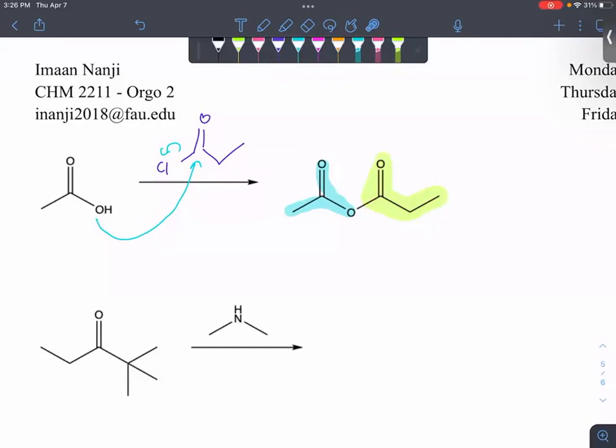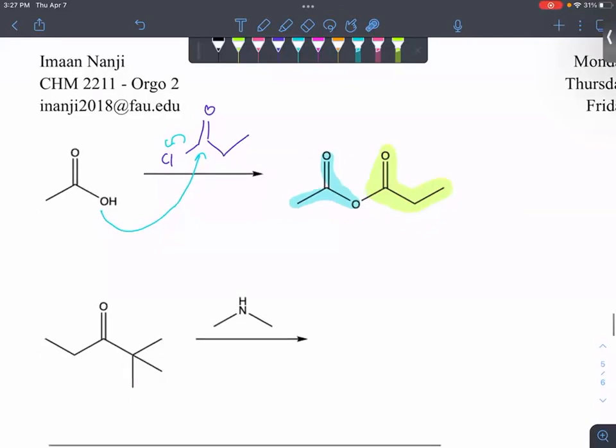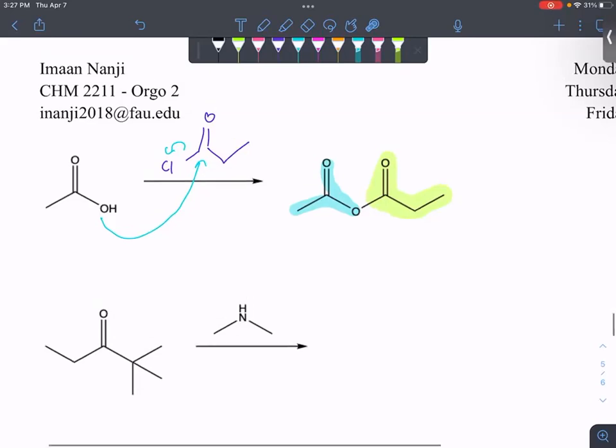So I turn it into an acyl chloride because that's more reactive and the carboxylic acid can go in and attack it really easily to form that molecule. And it also works backwards. If you were given the acid chloride and then the final product, you'd have to give them the acetic acid as the missing reagent. Okay, anyways.